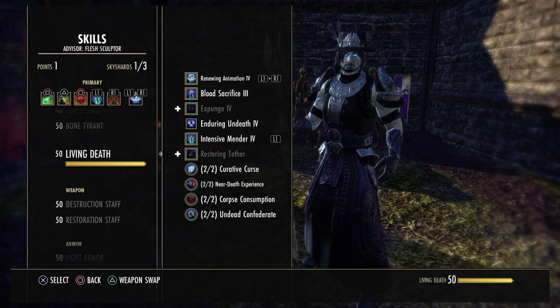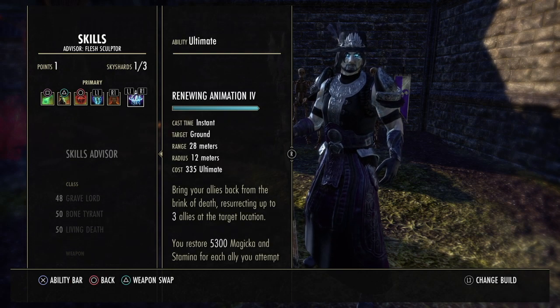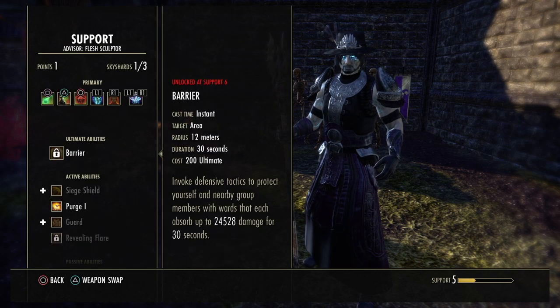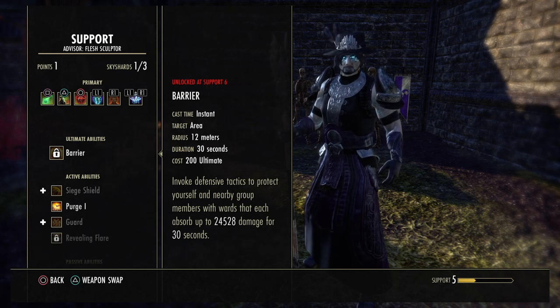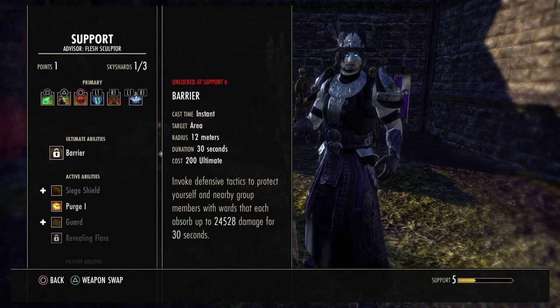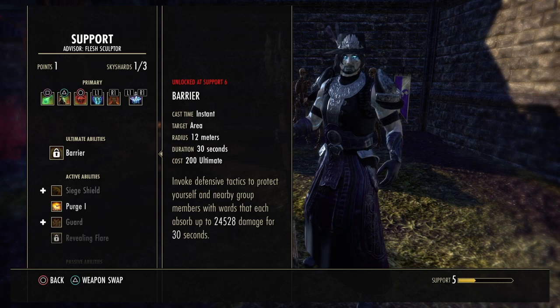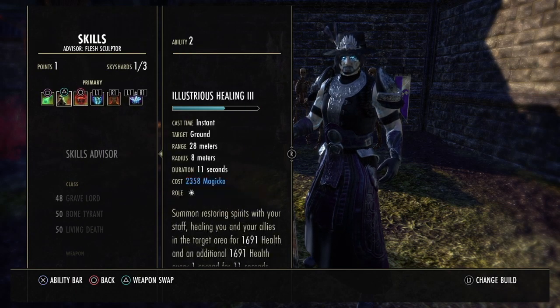Now, if you're running with a group where you're pretty sure that no one's going to die much, or that people are going to be able to resurrect themselves, and you're pretty sure that you won't need this because it costs quite a lot of ultimate, 335 there, you can also use Barrier from the support skill line. It's the ultimate there, and what it does is it puts up a ward around you and your group that absorbs up to almost 25k damage for 30 seconds. So if there's a lot of damage incoming and you need a lot of damage mitigation, you can put up Barrier. It's also a great ultimate for healers. I'm gonna have to play some more PvP to unlock it here. But yeah, if you don't need Renewing Animation because you're pretty sure no one's gonna die, just put on Barrier. That'll help a lot. So this brings us to our Backbar.